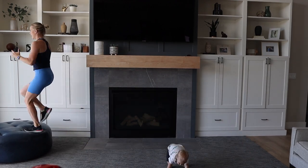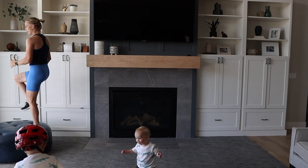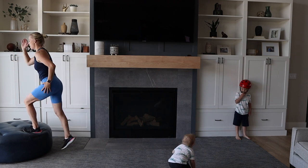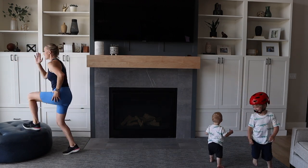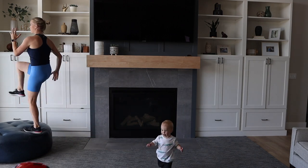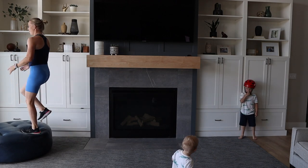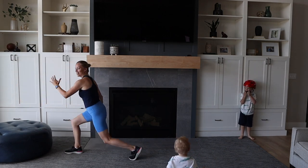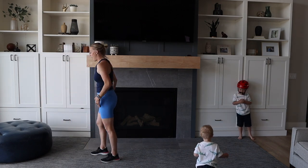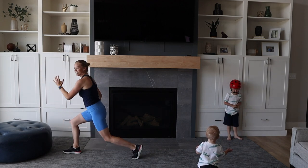Gotta make sure I don't hit any of the littles. Back and lunge, step up, good. Again, 40 seconds on, 20 second rest. Up and down, you have 20 more seconds. We're gonna switch other leg. Good, this is such a pretty view right here. I'm going to also be filming with the deck view, just lots of different things. Time, 20 second rest. We're going to the other leg, stepping up, down, and lunge, okay?